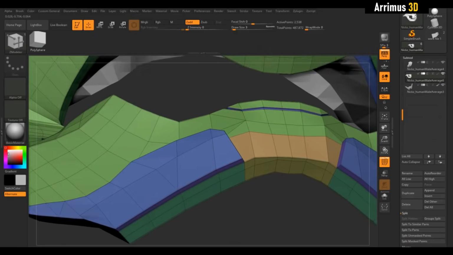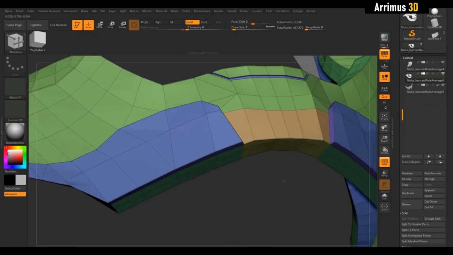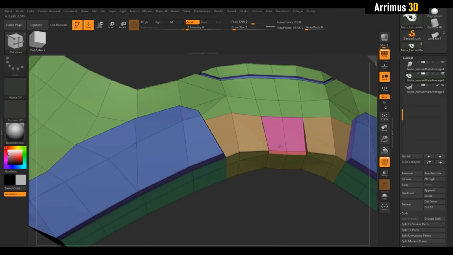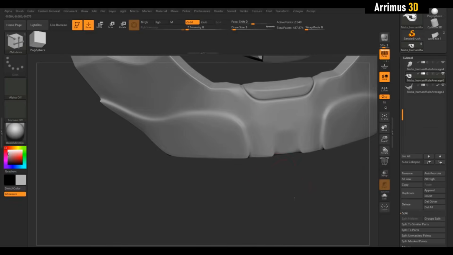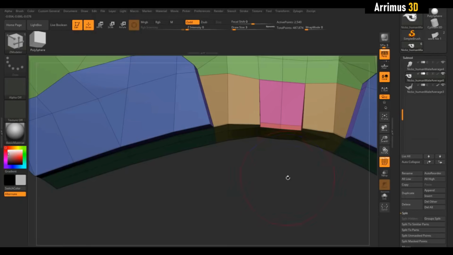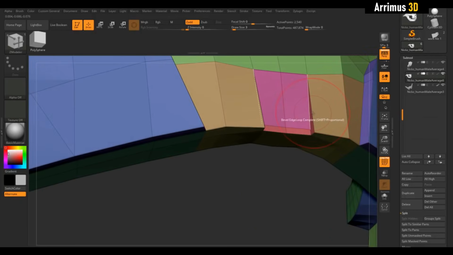So one way to get interesting looking sci-fi hard surface details is to simply QMesh, let's say right here, and notice how because of this kind of behavior here, that we now get this kind of interesting result right here. Let's add some quick creases here. So let's right click on an edge right here and set up crease.